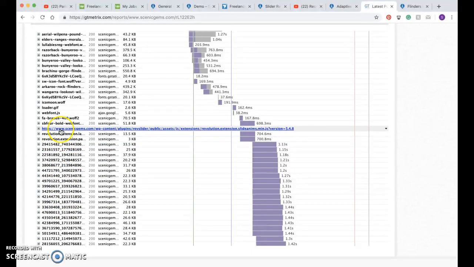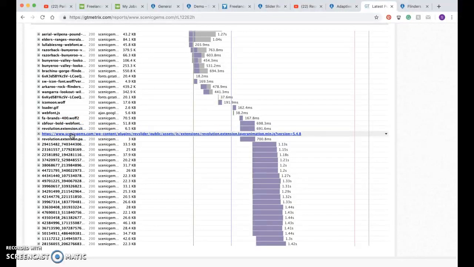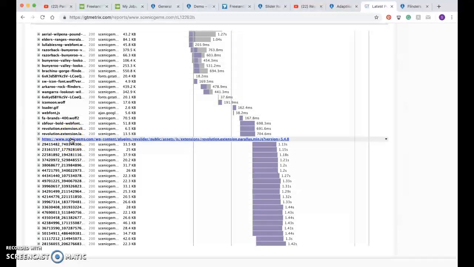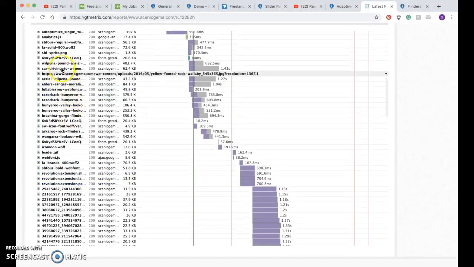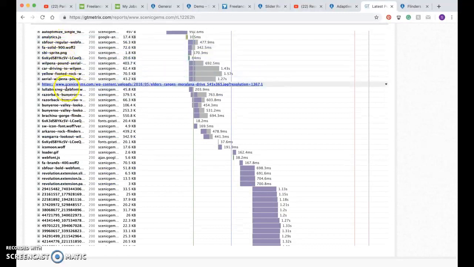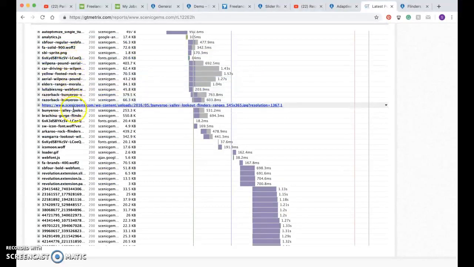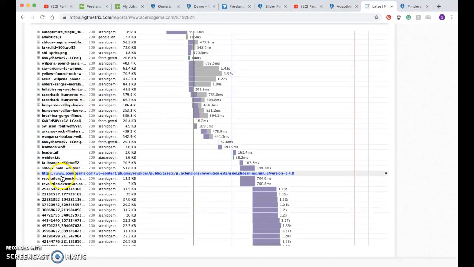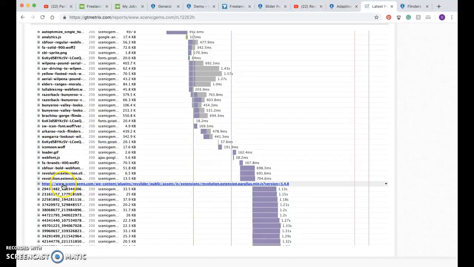Now here we've got Slider Revolution's JavaScript files. So you can see 3 of them there. So essentially, all the images are taking time to load, and they're not getting a chance to display, because they're still depending on this JavaScript to come into play.